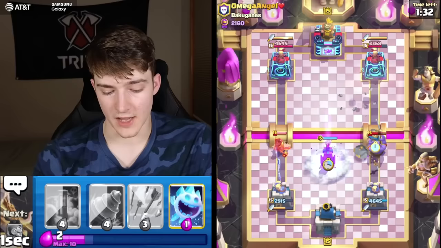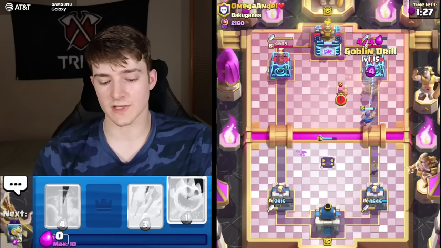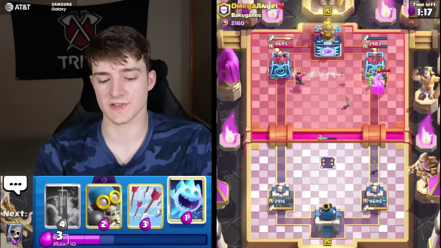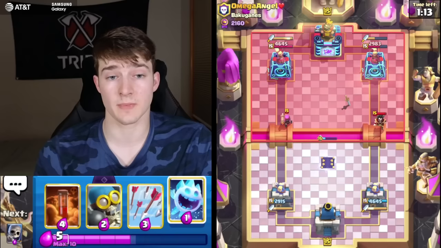I'm going to go for the Evo Tesla here, and let's actually get a drill going because he did just go in for his Bowler, so he doesn't have it in rotation at the moment. He is going to have to play at least a couple more cards. All right, he is going to get an E-Wiz down, but overall, that drill was very successful, I would say. We almost took back the lead. He's only got a small one at this point.